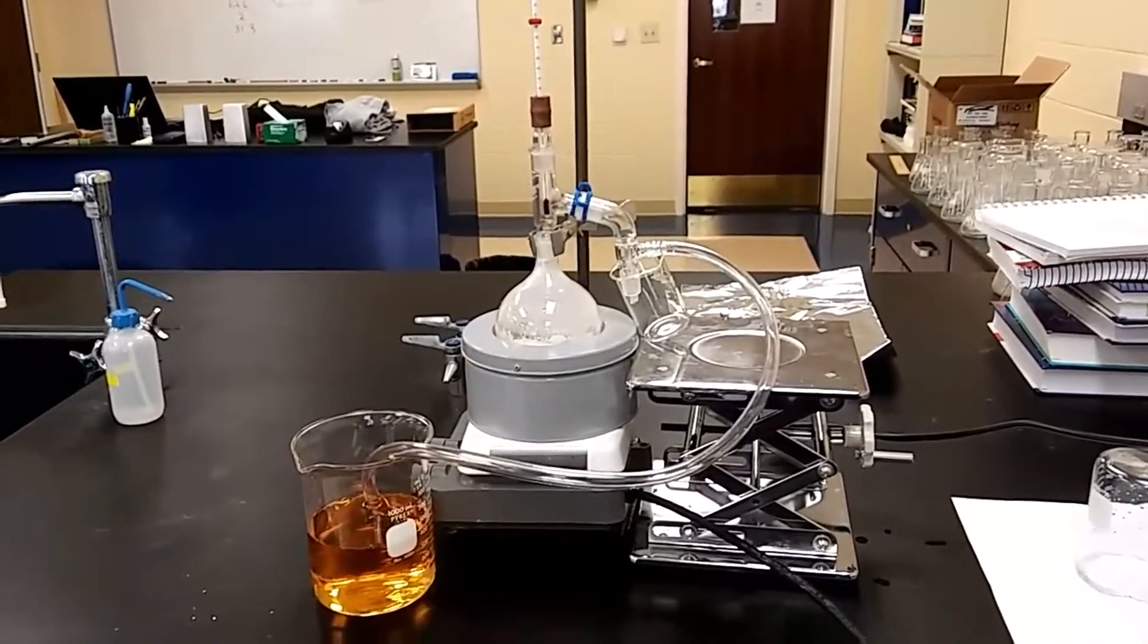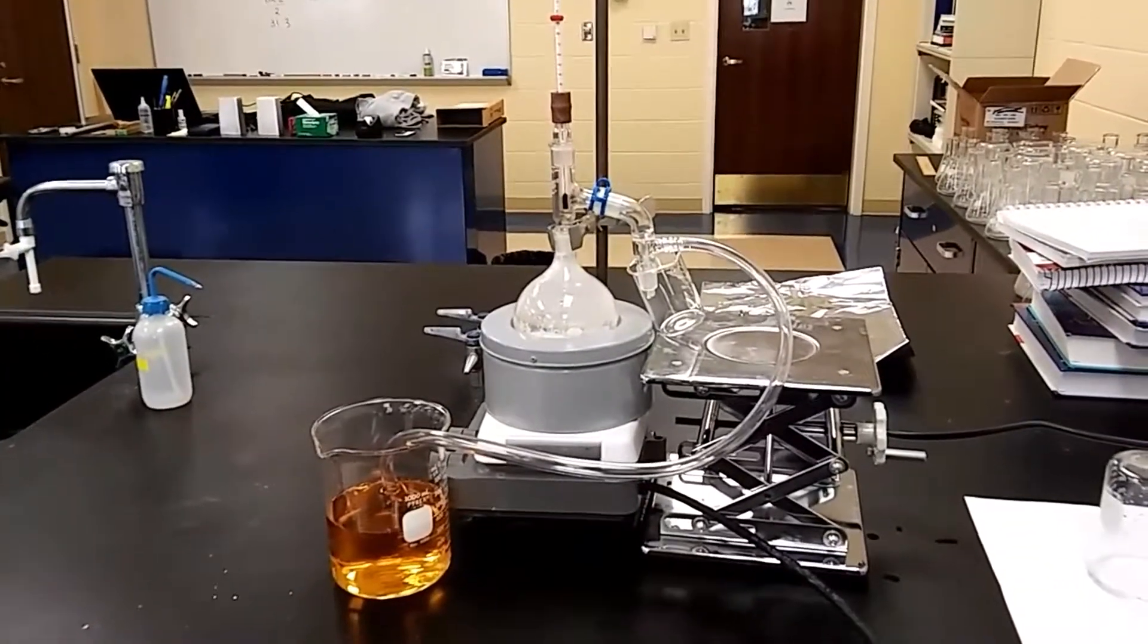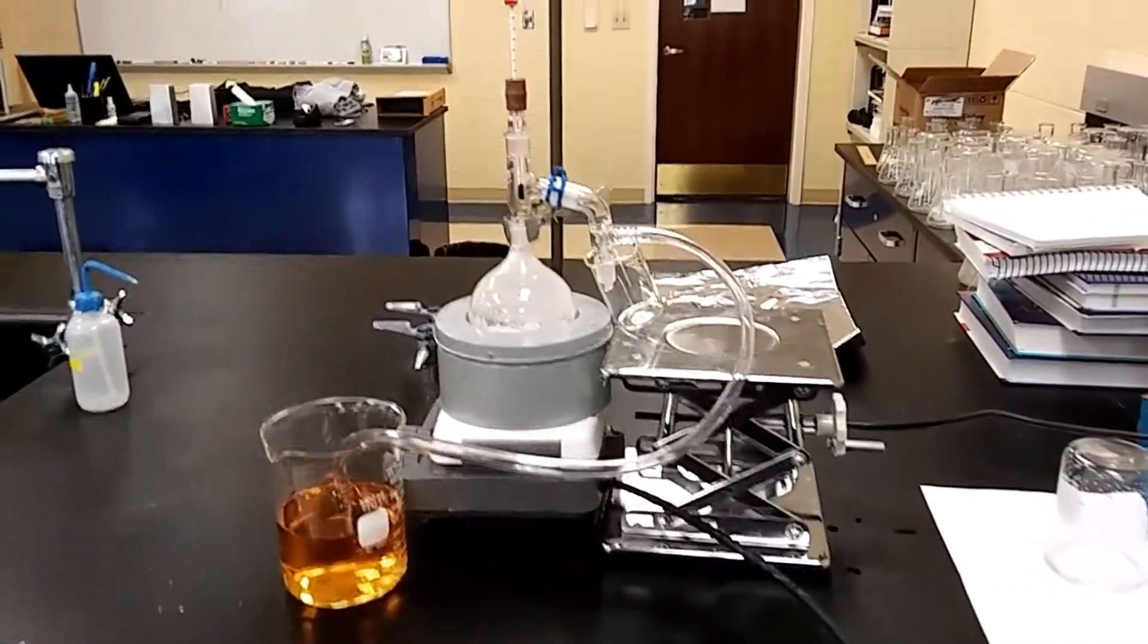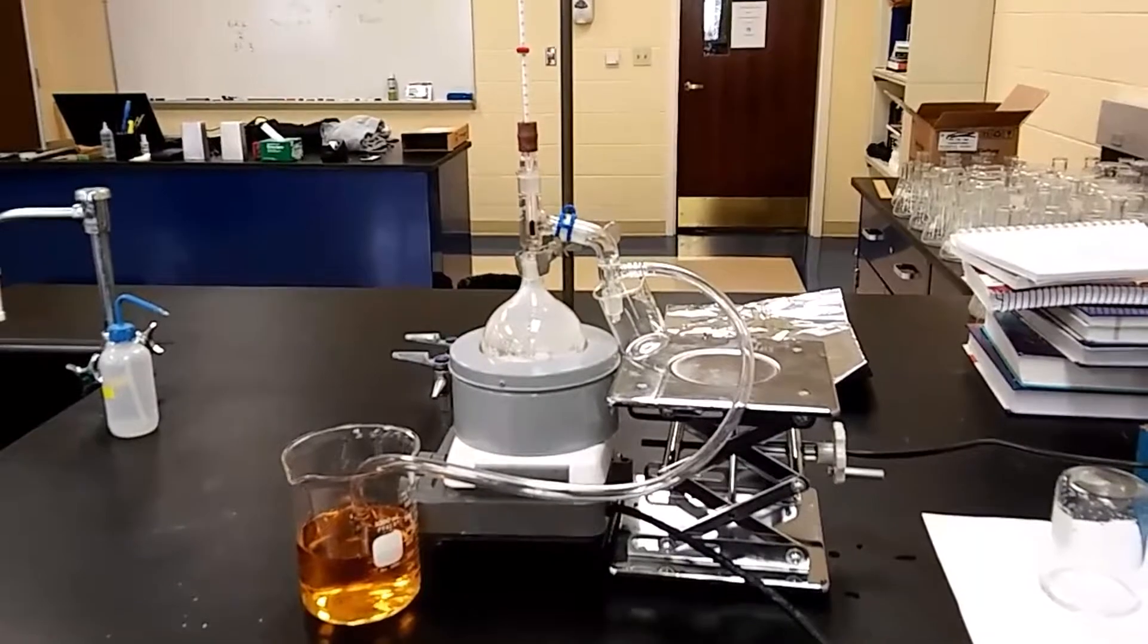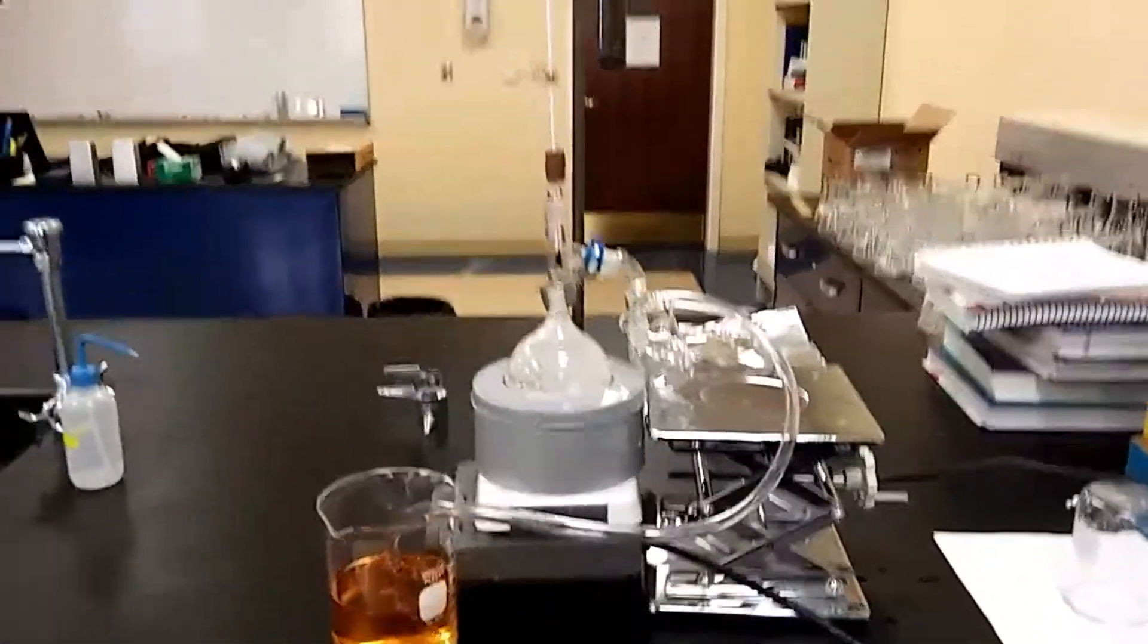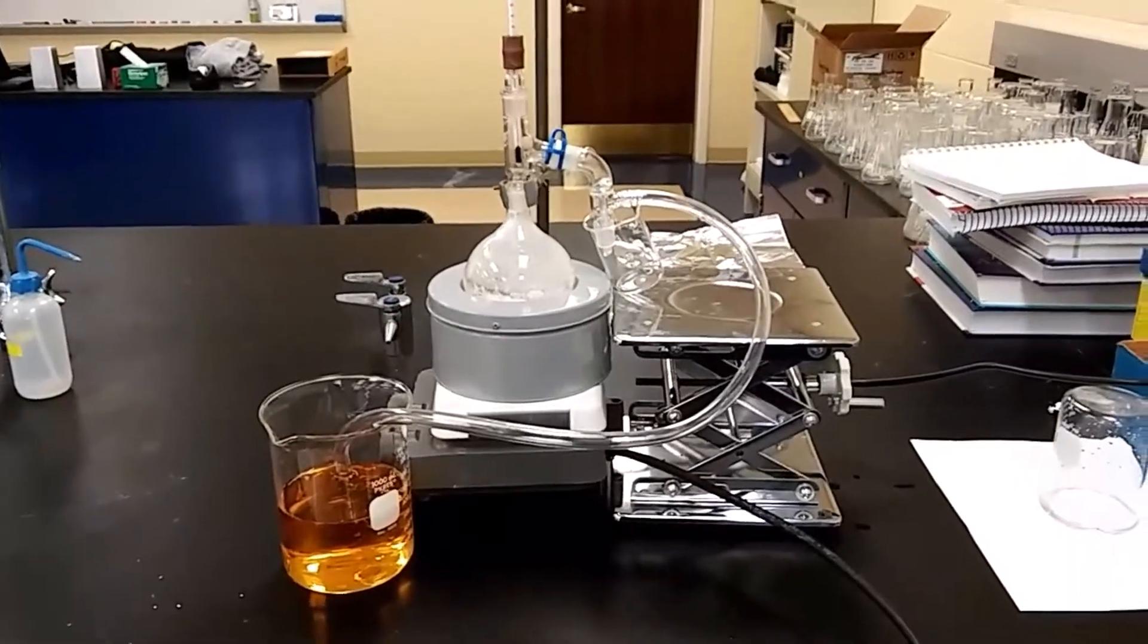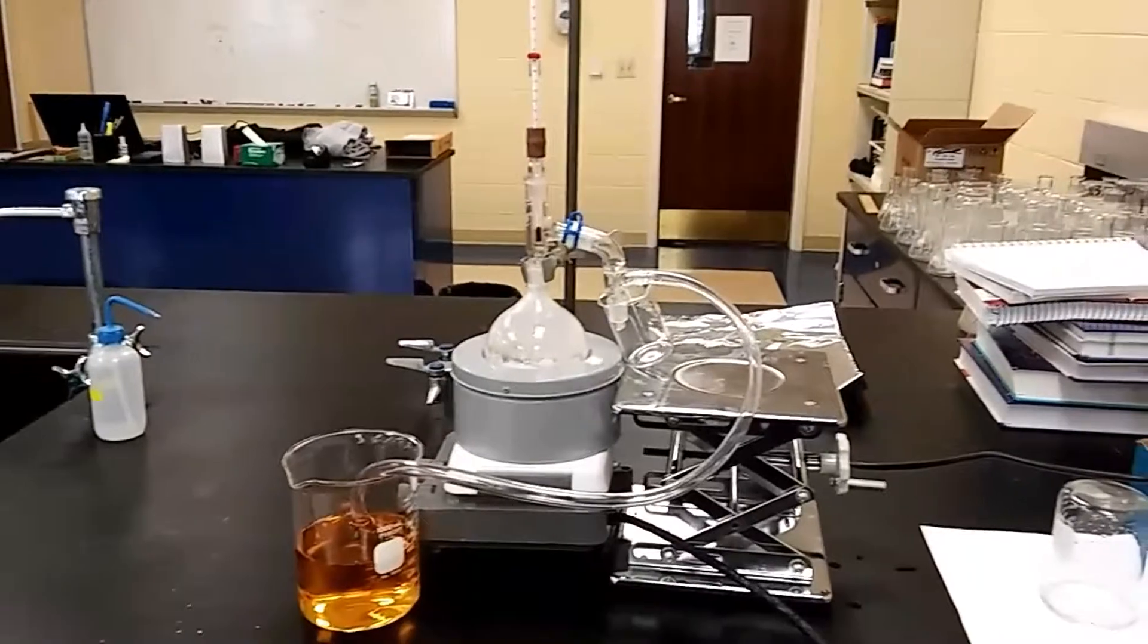We're going to just keep going until the temperature of the flask, the reaction mixture, hits about 181 or around 180. I'm going to start to collect phenol. When you collect it, if it looks impure, you can do a double distillation. Otherwise, you're set, you're good to go. So it's a fairly simple lab, but we're going to do it. And then this is part of our sequence of series of videos where the phenol will go into a series of compounds. Eventually, we will make acetaminophen. That's the goal. Tune in.